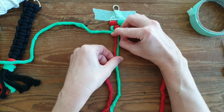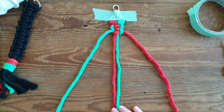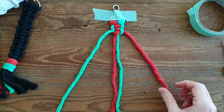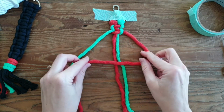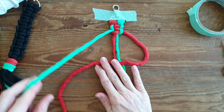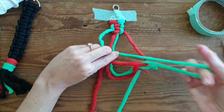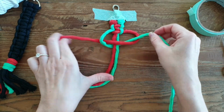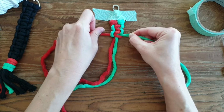Now the tension is important here, so it looks kind of similar to the next one. That was the first half, and you can see that my next arrow is pointing that I need to start on the right just in case I forget to finish the square knot. So it's reverse figure 4, over the bottom, and then behind and through that 4, and then shimmy it up to the top and pull it tightly.